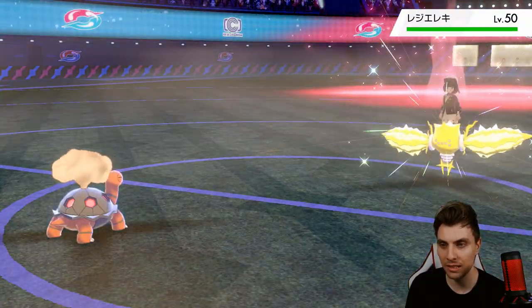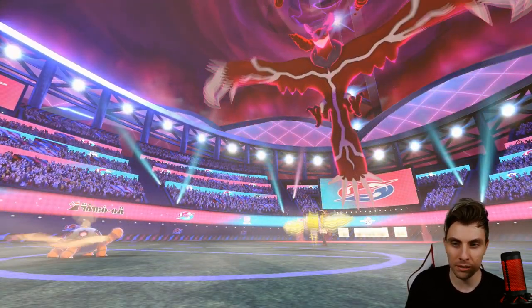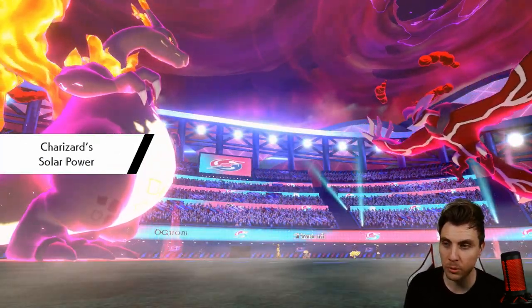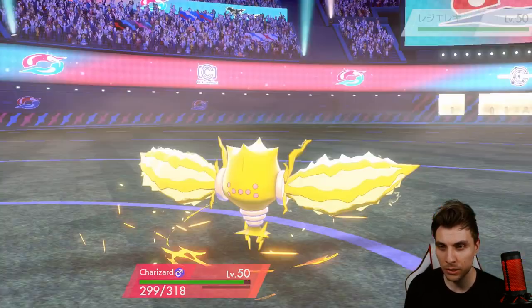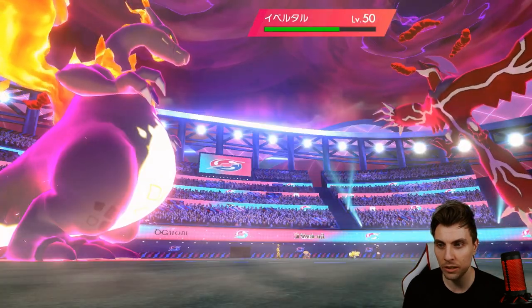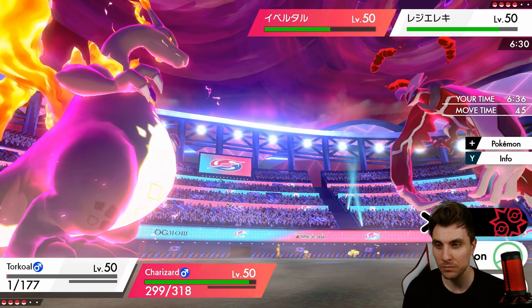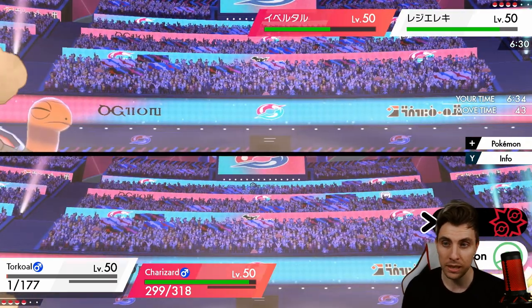And there's Regieleki. Here he comes. Yeah, that's the thing. Like, the Yawn into the Regieleki would have been just as valuable here, you know. Solar Power going to take a little bit of chip. Residual damage going to chip away at everything. Now we've got the option to Max Guard here and the Yveltal go to sleep. Or we attack into Regieleki.